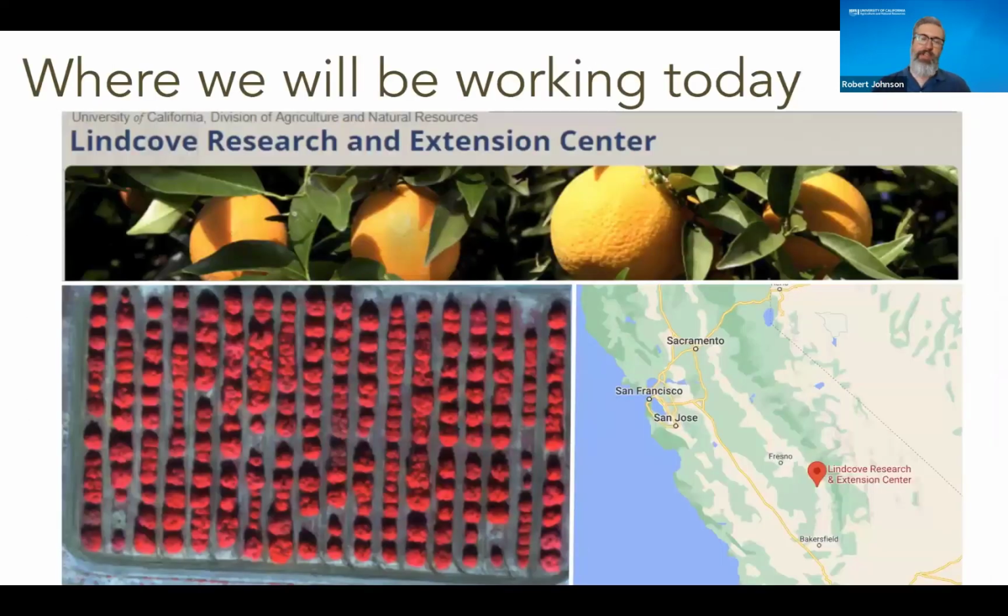Okay, so a little bit about the data we're going to be working with today and where it's coming from. As I mentioned earlier, all of the data that we're using for the exercise today comes from the Lynn Cove Research and Extension Center, which is one of the 9 research and extension centers of the ANR system. It's located about, I'd say 40-ish miles southeast of Fresno. And what they do there is a lot of citrus specific research. They have a lot of different citrus varietals that they grow there, as well as I think a little bit of olives and pomegranates.